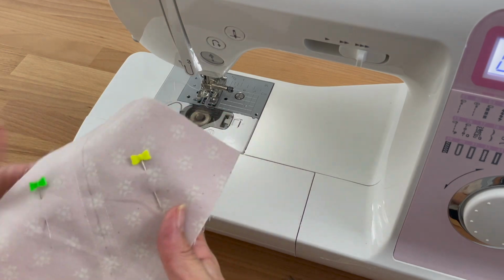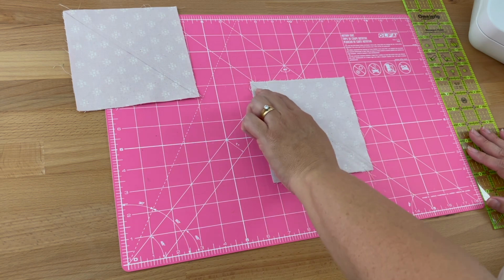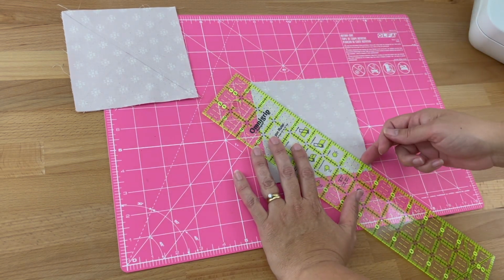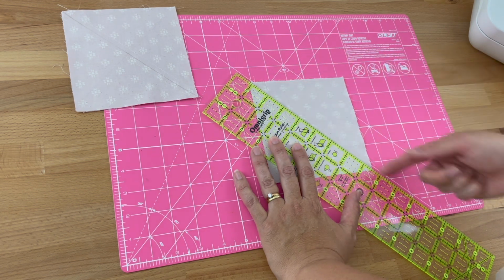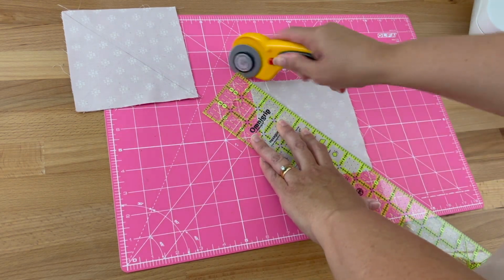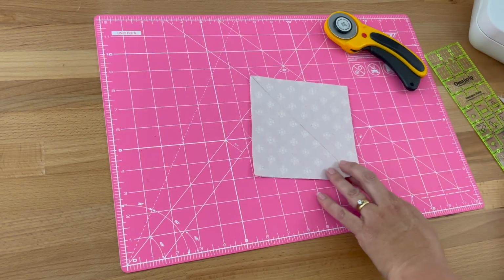Okay, now I'm just going to give that a quick press. So now we're just going to cut along the line we drew. I'm just going to take my ruler, line it up on that line, and I can also see that my stitches are lined up on that 1/4 inch there. And I'm just going to take my rotary cutter and cut straight across. Now I've got 2 pieces, and I'll do that for the second one that we did as well.